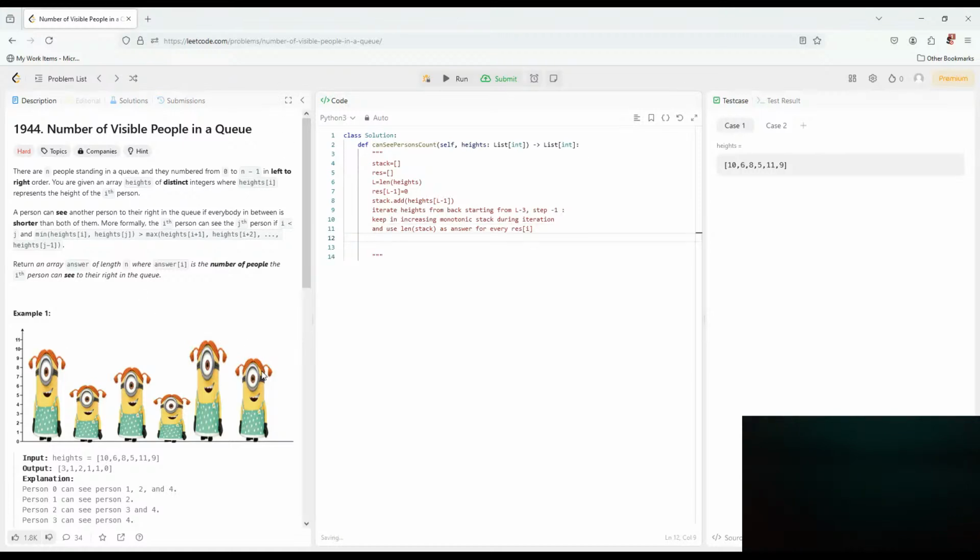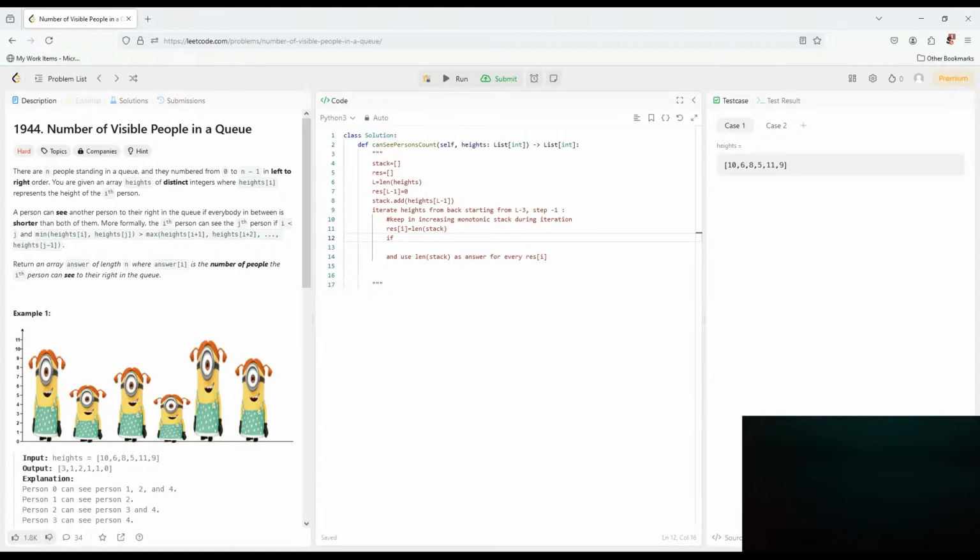So if we have this, for this we have just one, right? The length of the monotonic stack. So I would say that result of i equals the length of the stack.